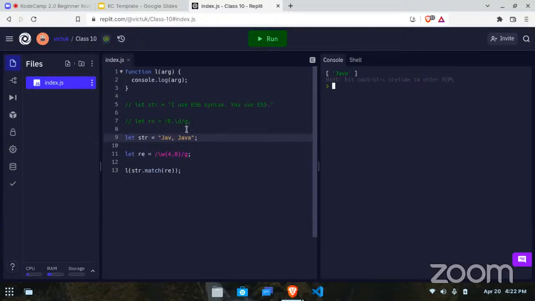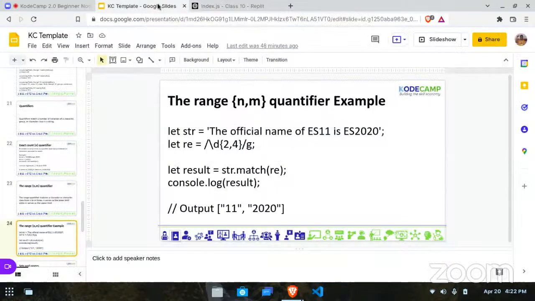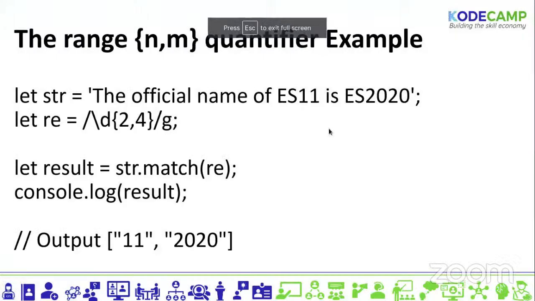It's actually going to return Java, because JAV is not up to 4 letters. So it doesn't meet that criteria to be shown. That's how regular expression range quantifiers work.